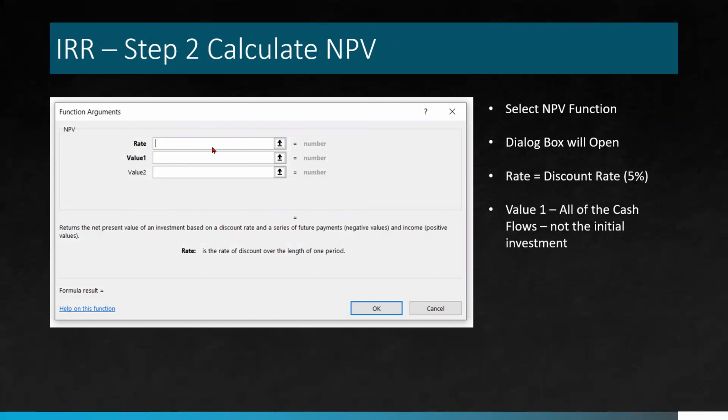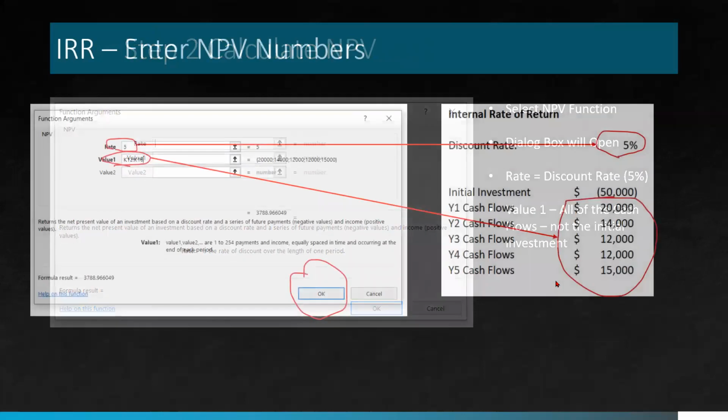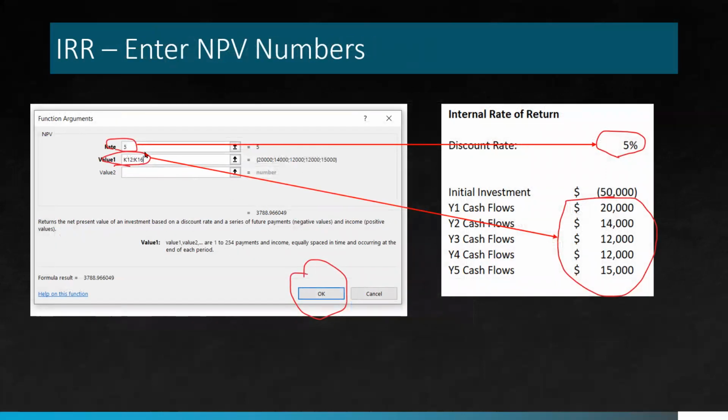Once you select the NPV function, this dialog box will open up, and it's going to ask you for the rate and the value. Your rate is going to be your discount rate, and the value will be all of your cash flows, not the initial investment. So let's see what that looks like. In the rate, I enter 5 because that was my discount rate.